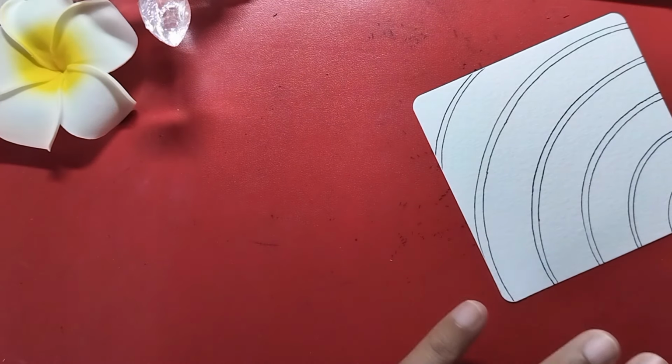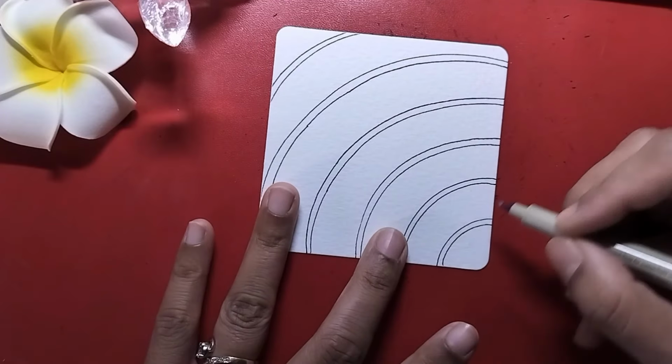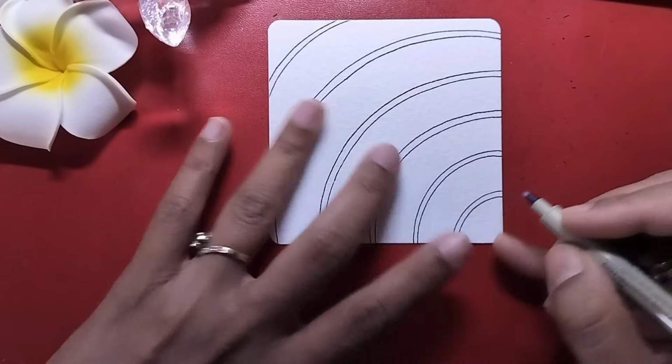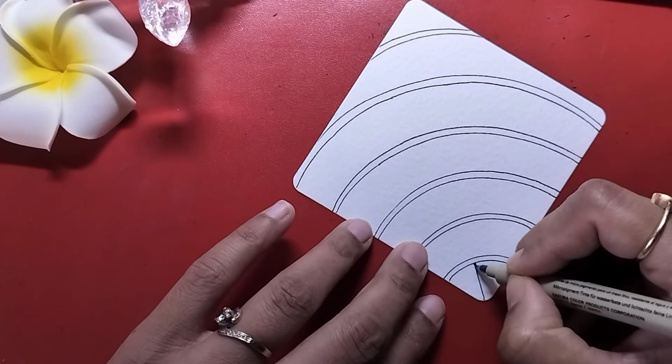Yeah, so my string is in place, and now I'm just going to start randomly, just start with any tangle of your choice. So I will just start with some simple lines.